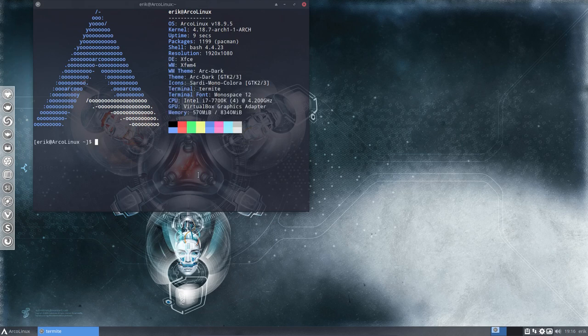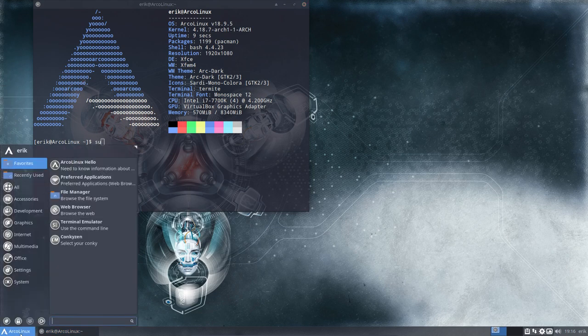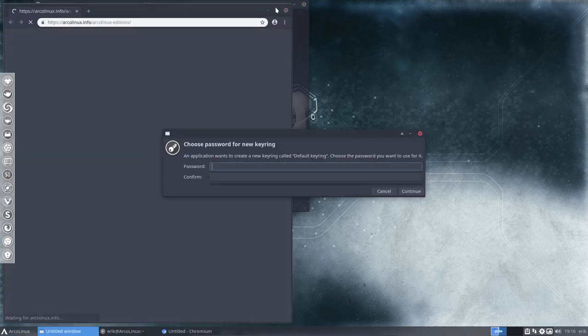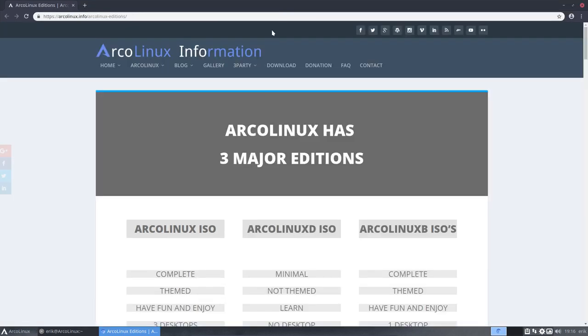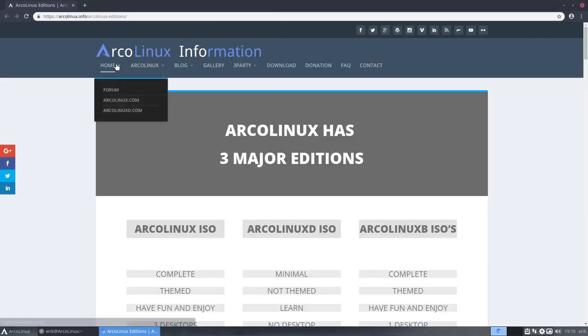It says already loading linux-linux, so we know it's that kernel. But anyway, we want to be sure. Ctrl-Alt-T, and here you have the normal Linux version. Now there was other stuff. Well, maybe this is time to go to the net. So remember guys, there's an ArcoLinux Hello link here. Get rid of this prompt, continue. And we have an article ready.